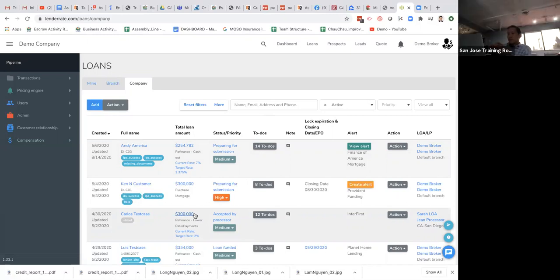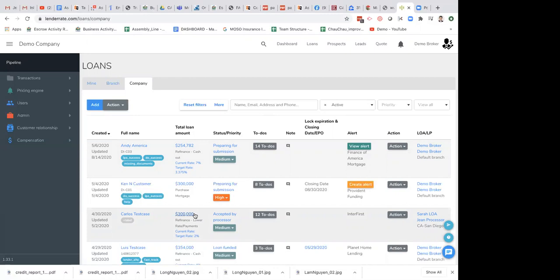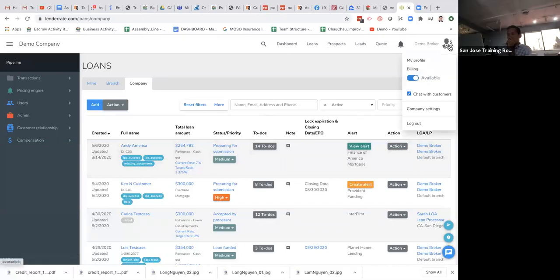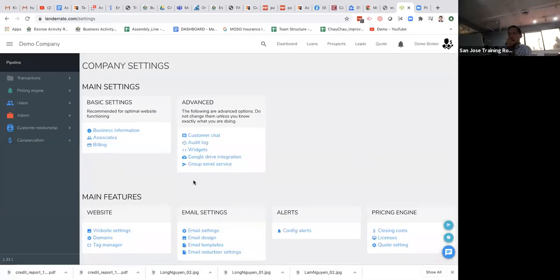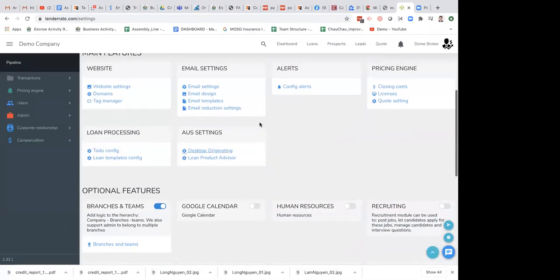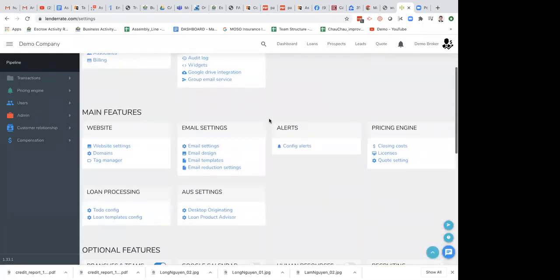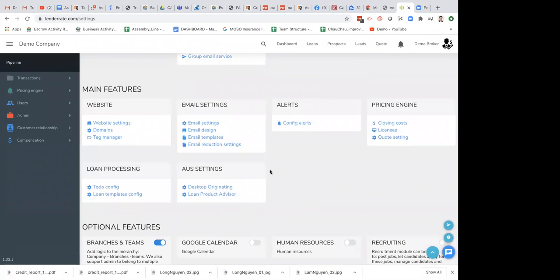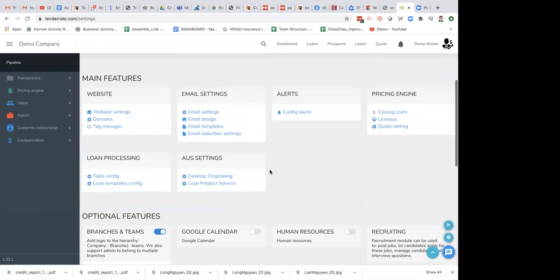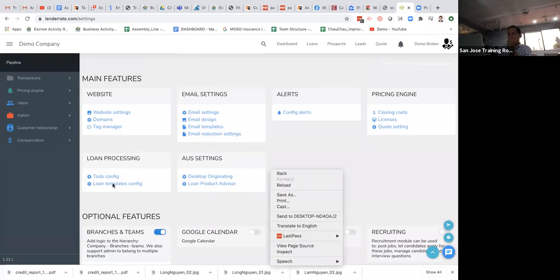Can you go into the general templates again? You mean the email template? No, the loan templates, under loan processing. Where is it? Loan templates config, right there.